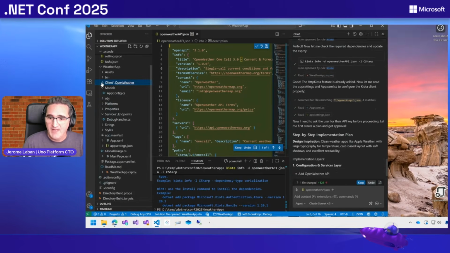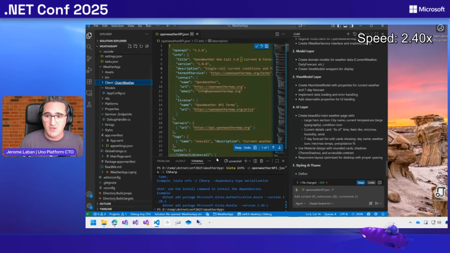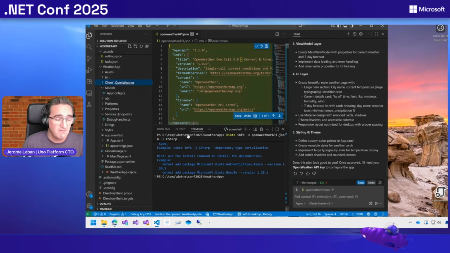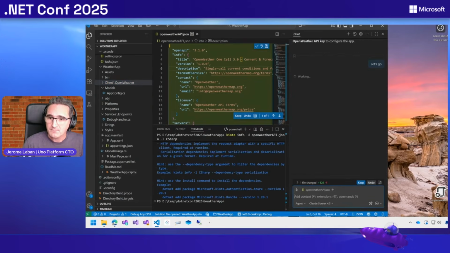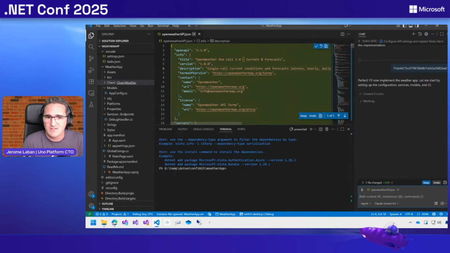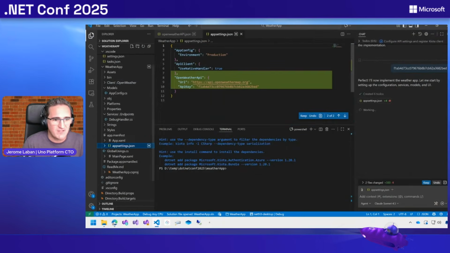Now it's going to be detailing a plan that it's going to be implementing. It's going to ask us if it's the right thing to do, so you can say just go ahead, or make adjustments. In our case, we're just going to say go ahead. That's what we want. It's going to ask us for an OpenWeather API key. So that's the API key. It's going to figure out where to put it. It's going to figure out that it needs to be probably in an appsettings JSON file somewhere in there. So that's defined. See, it modified and placed the API key directly in there.